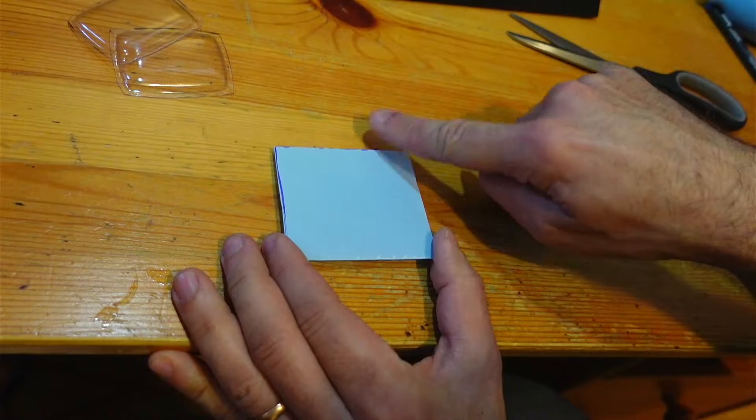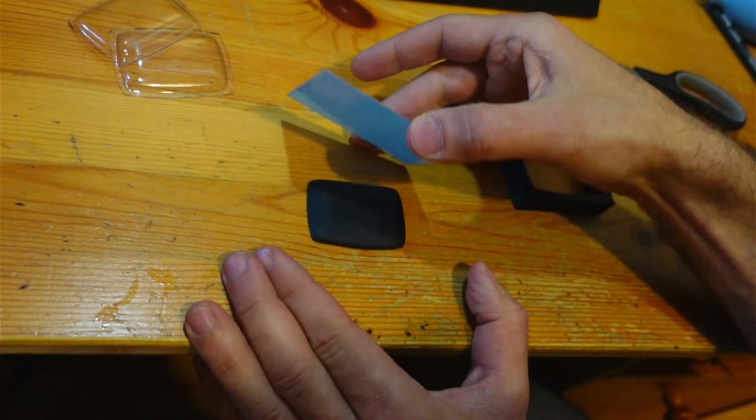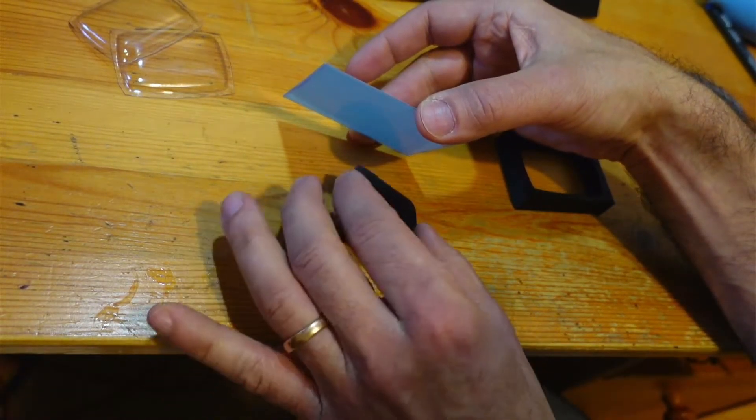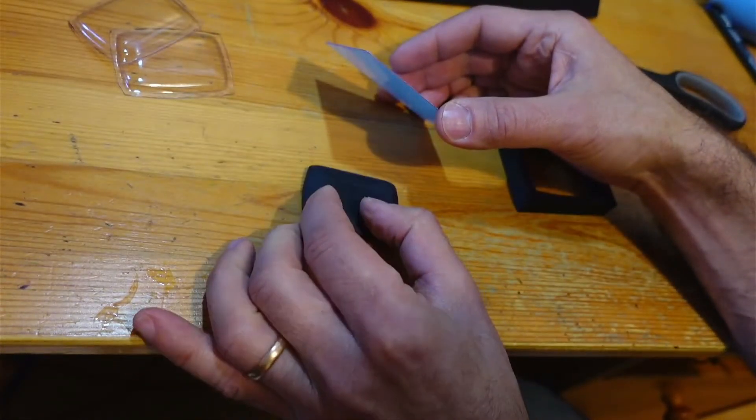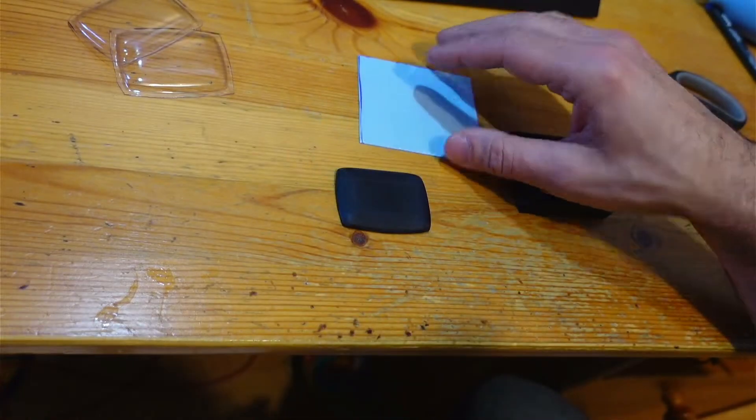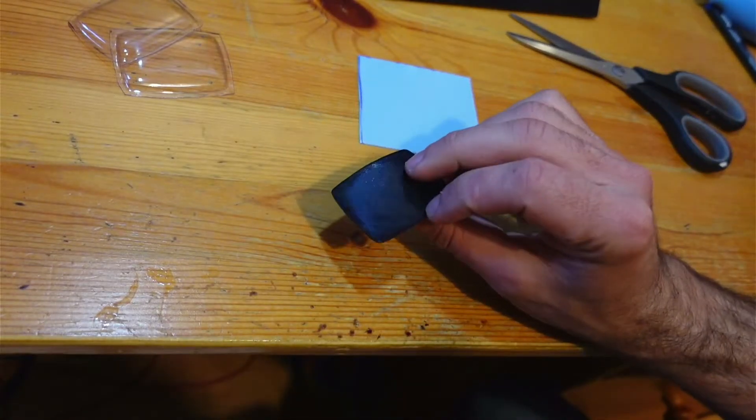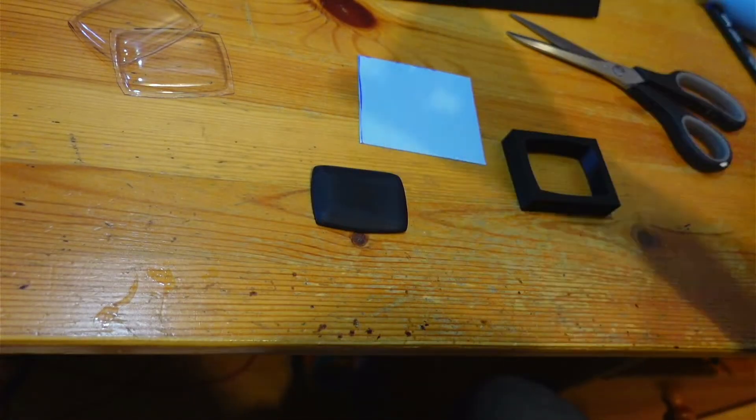There's my sheet of PETG. As I said, I wasn't expecting this to work. What happens is when you put the heat gun on it, the PETG kind of deflects the heat from the PLA a little bit, just enough so this thing doesn't start melting away. As I said, it really would be better off making this thing out of something else.